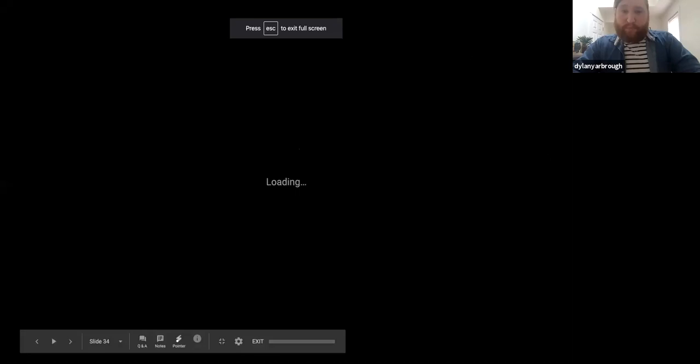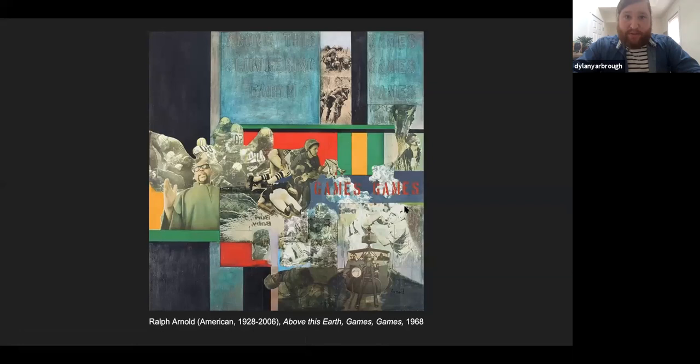Yeah, so this Ralph Arnold piece is really interesting for its color, I think in two different ways. My interpretation is not only are we seeing color photographs that have been clipped out of popular media, and you can kind of see some sports players that would probably have been from a magazine cutting. We also see military personnel, more military images down here. These are most likely trimmings from popular sources like magazines, but then he's also comparing that to these really bright, vivid colors.